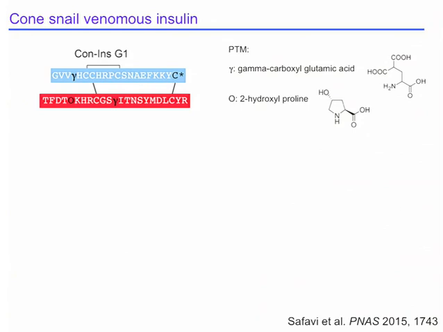This insulin is short, but I think the most interesting thing is it has 4 post-translational modifications. Throughout evolution, in the case of insulin, we don't really see PTMs, but PTMs are pretty common for conotoxins, especially for those peptides secreted through the venoms. There are 2 gamma-carboxyglutamic acids, one in the A chain and one in the B chain, and this one is in the position related to B10 in human insulin.